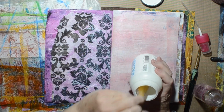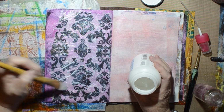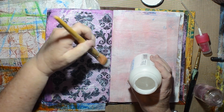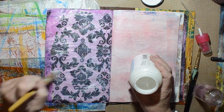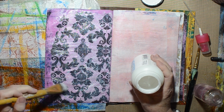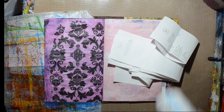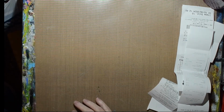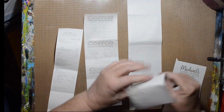I'm probably a little more than halfway through the 100 prompts. There's a playlist down below if you haven't watched and want to see some of the other pages. I think I mentioned last time that I will be doing a flip through of the book once I get done with all the prompts. Another one of the prompts was to use receipts. So I have my receipts out here.